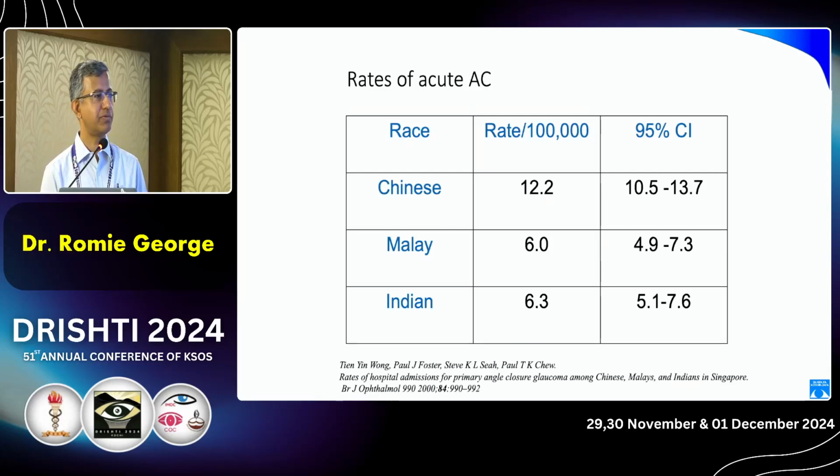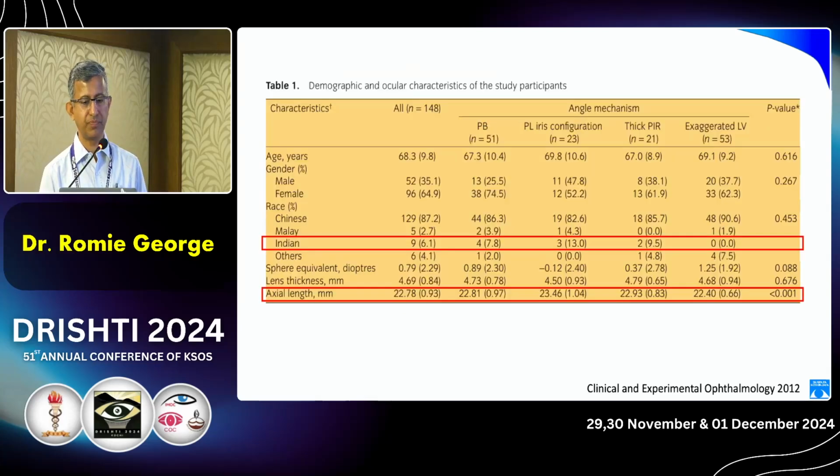And there is this paper out of Singapore published some years back. They looked at the rates of acute angle closure in Singapore as a city, and they found that the highest rates of acute angle closure were among Chinese. The second highest were among Malays and Indians. So Indians don't come close to the Chinese eyes. We are closer to the Caucasian eyes when it comes to the way that our angle closures behave. And most of us over here don't see acute angle closure as commonly as our Chinese colleagues do.